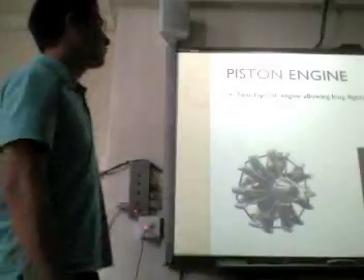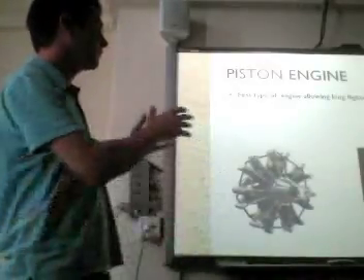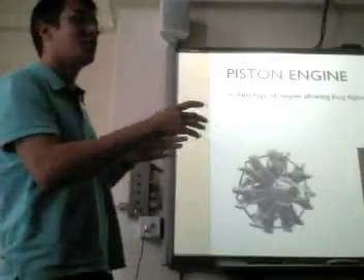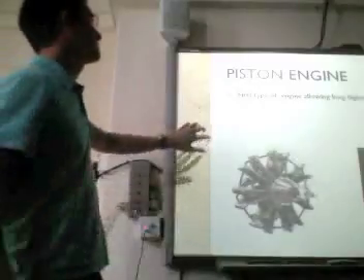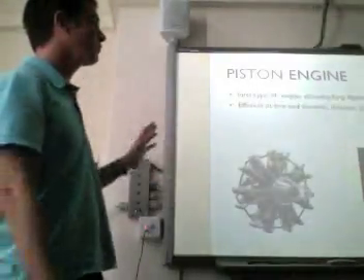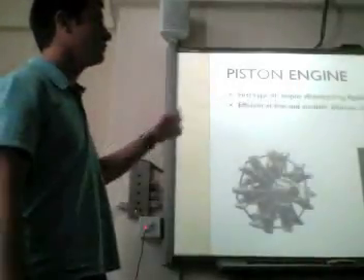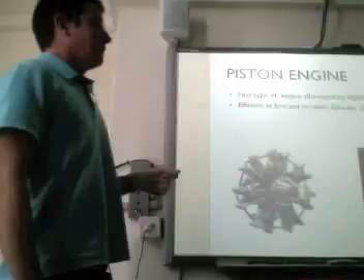It's the first type of engine allowing long flights because they were the more reliable. It began with steam engines, but they were not reliable, so they designed piston engines. They are efficient at low and medium altitude, so from ground zero to flight level 200, that makes 20,000 feet.